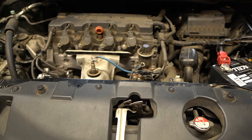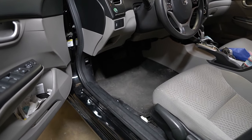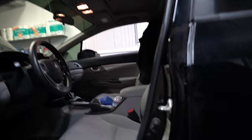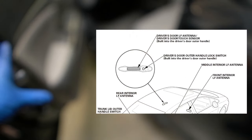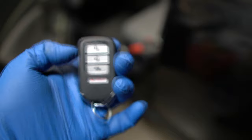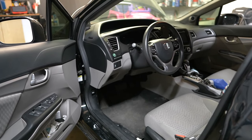We also need access to the fuse box under the dash, so we need this door open while making the car think it's closed. We do that by latching the door, but we still need to close the dome light switch inside. Also important: if you have a smart key, lock the car and walk at least five feet away - the door has a sensor that detects the key nearby and will unlock the doors. Now we have access to both fuse boxes and can start testing for a parasitic drain.